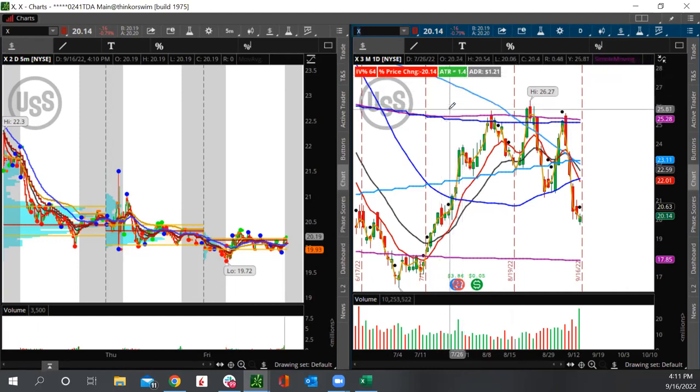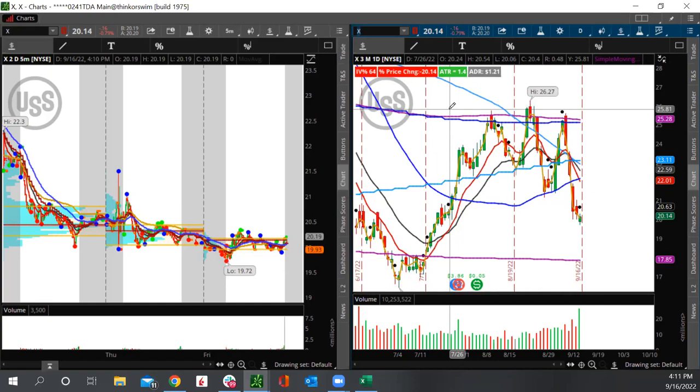My rules per my trading plan say that I'm looking to trade tickers that have an average true range of 80 cents or more. I'm going to talk about the difference between these two. Does that mean I won't trade something that has an ATR of 50 cents? No. Does that mean I won't trade something that has an ATR of 30 cents? Yes. So 50 cents is kind of my bare minimum average true range.